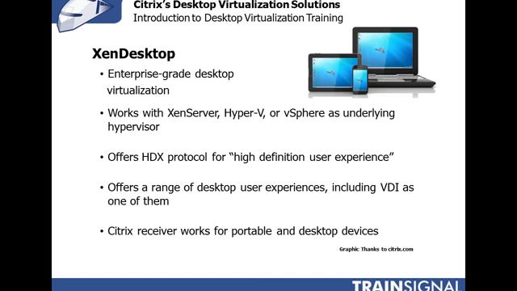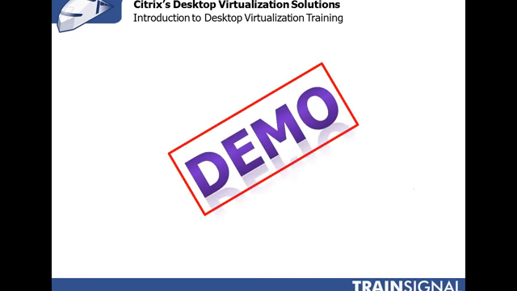Citrix Receiver is really the client piece of Citrix XenDesktop, and the Citrix Receiver client works on portable devices such as an iPhone or iPad or Android, and then also on desktop devices like laptops or desktop computers. So at this point, I'd like to show you what Citrix XenDesktop looks like, both from the perspective of an administrator as well as from the perspective of an end user.